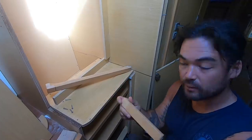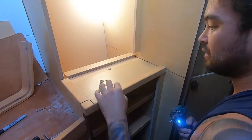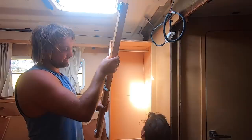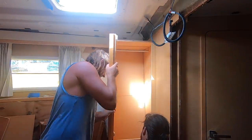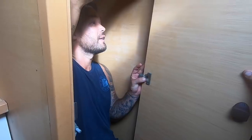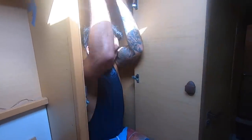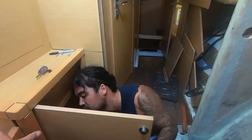We're knocking off the trim pieces — there are usually a couple of screws — and we're putting them back. We're going to put the top door frame in and then it should fit. Look at that — it's going to be exciting when it comes out of the closet. Let's see if the door is square. Doors in — let's see how it closes. Yes! Look at that gap — perfect.